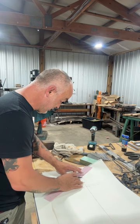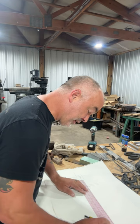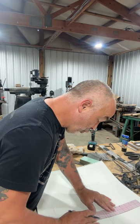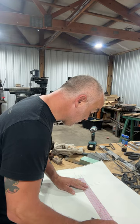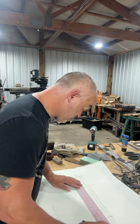So I'm going to give myself a couple of parameters to work in. And then the blade is the most critical part right here. So the last 2 inches are going to be, well, let's just say the last 3 inches. That's going to look nice if I do that. I'm going to make this taper from here to here. I can live with this.